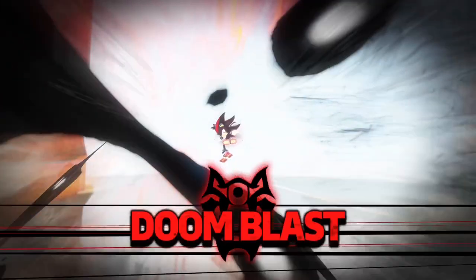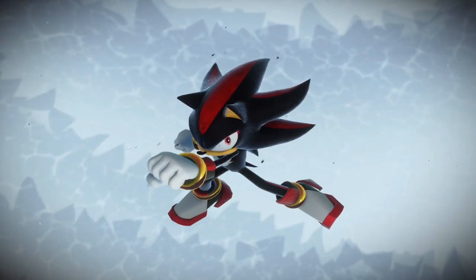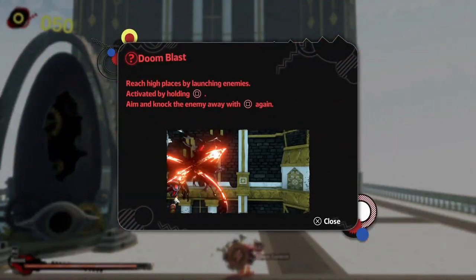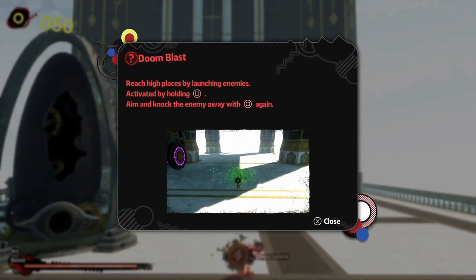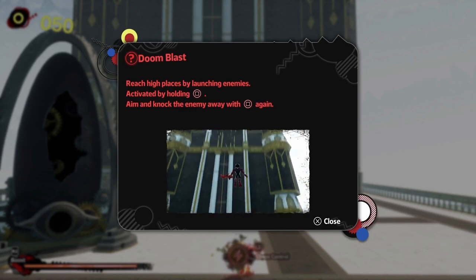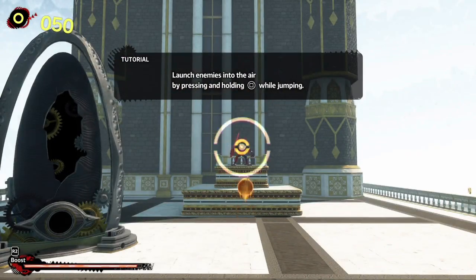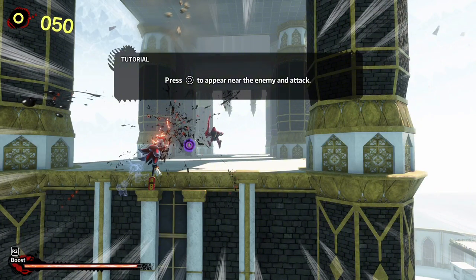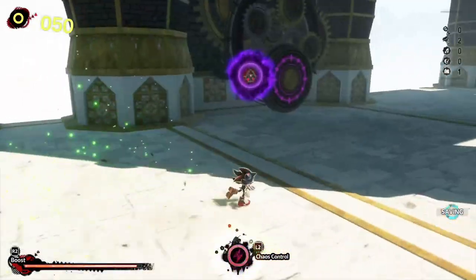Did he just say back? Doom blast. Okay, Shadow, chill. What did the cameraman do to you? Chill, bro. Reach high places by launching enemies. Activate holding square. Aim and knock the enemy away again with square. Press.